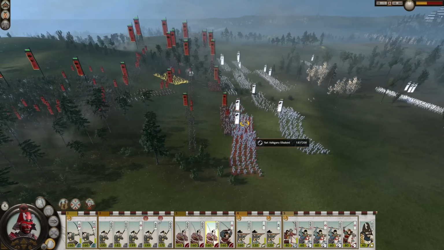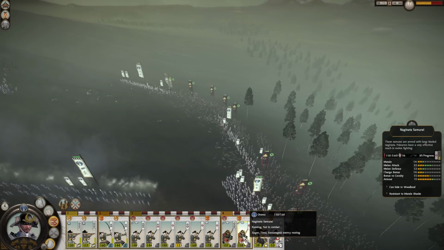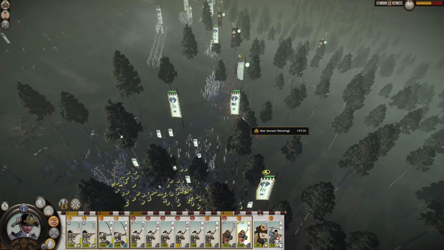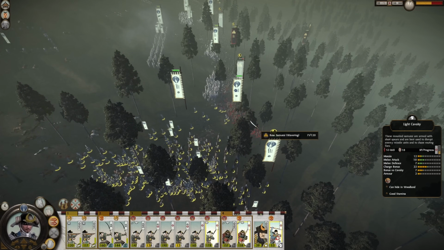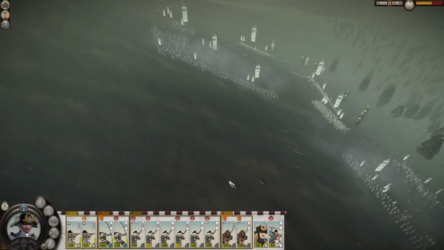There are other failsafes though. If you have Koku flying out of your nose, then you can just replace the Ashigaru with Naginata Samurai. I don't recommend this, not just because of the cost, but also because Samurai take longer to train and replenish, and they will be taking plenty of losses in this role.